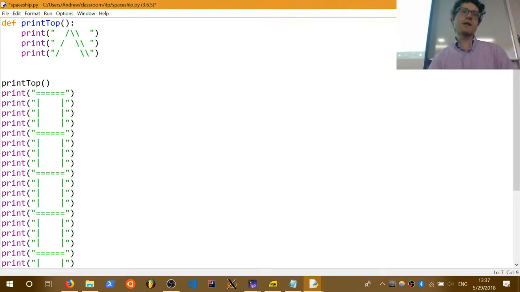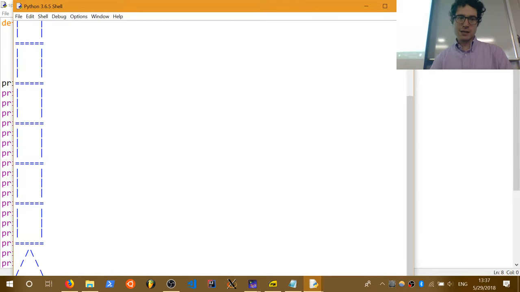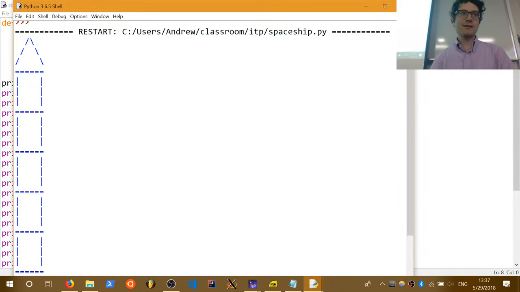And the difference between a variable and a function, the way Java knows you want the variable or a function, is whether or not you have parentheses, right? Because mathematical functions like f of x, remember, they'll have parentheses in them. So now I run this, and it printed out the top again.